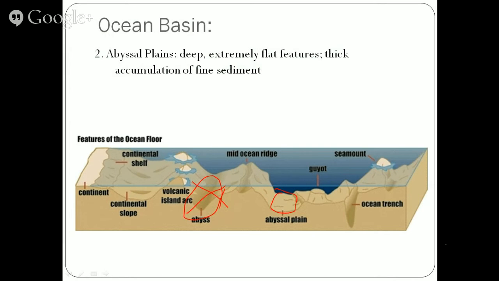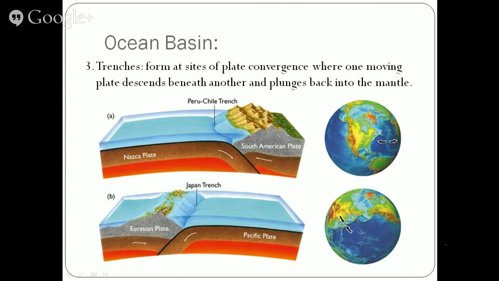All right, third thing we want to look at are our trenches. This is another thing we've already talked about. Convergent boundaries, one plate subducting beneath the other. I can ask you which crust subducts, and you better all have answered oceanic, because you know that, right? All oceanic. Right. So this first one is oceanic converging with continental. This one is oceanic converging with oceanic, forming Japan.